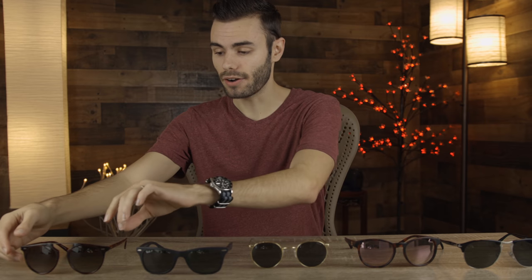Last but not least, we have a pair of John Varvatos sunglasses, model number U602. These sunglasses look really good on face. I love the fact that they only have one single bridge up top with these round lenses. They're going to be very comfortable on face. Unfortunately, they are going to have plastic lenses, and the quality of these lenses are not going to be as good as any of the others shown. But as far as looks go, they look really good — they have some really nice metal etching through the clear acetate frames, and these are definitely a pair of sunglasses that really just jump out at people.